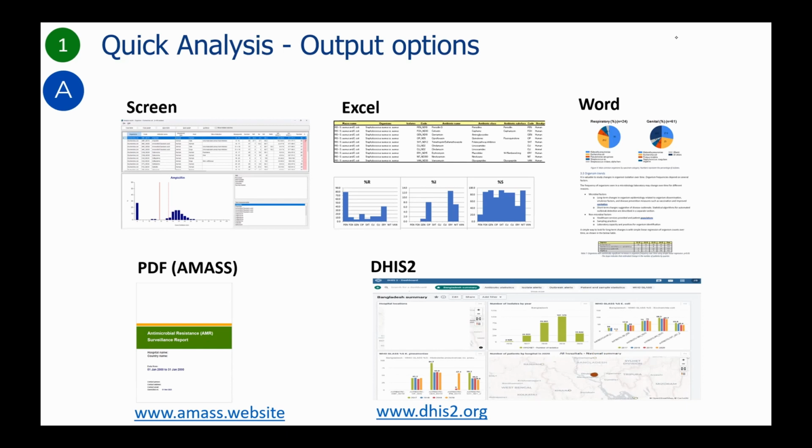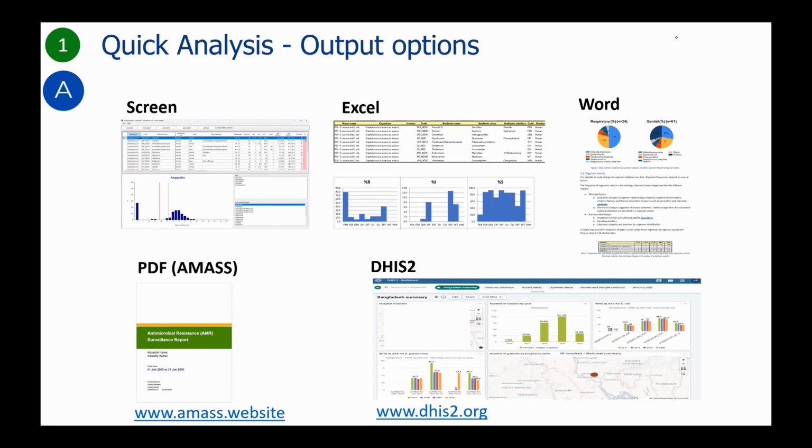This slide demonstrates some of the options for quick analysis reports. The three most common choices for output are Screen, Excel, and Word. If you select Screen, WHONET will show a series of interactive outputs, such as organism by laboratory, organism by age group, organism by specimen type, or gram-positive antibiogram and gram-negative antibiogram. For Excel, you will see the same results, but with Excel formatting and Excel graphs on consecutive sheets. If you select Word, the output will focus on the presentation of priority results, along with descriptive and educational text in a format suitable for sharing with your colleagues and stakeholders.